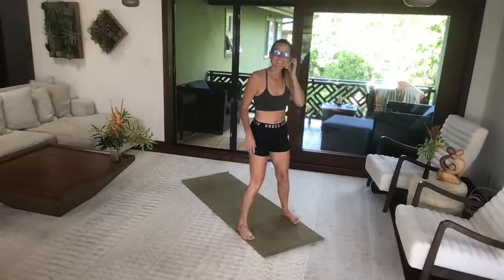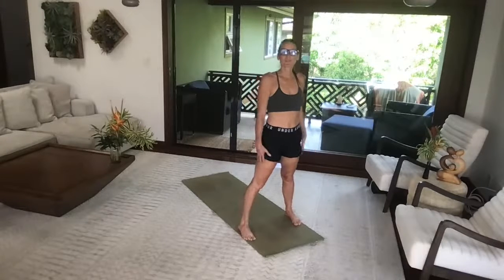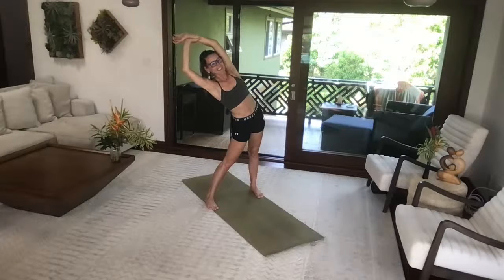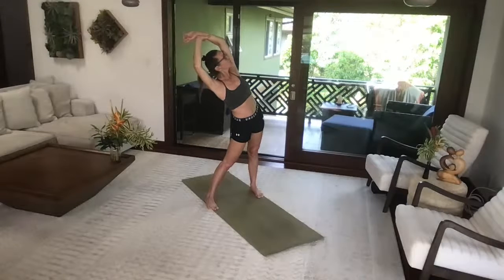Take your feet to the outside edges of the sticky mat. Let's move to swaying tree in a hurricane. I'll move back. So inhale, your arms up overhead. Take your right hand and grab your left wrist. Inhale, lengthen. Send your left hip off to the side. Use the strength of your right arm to pull that left arm overhead. And then take your right armpit and move it more forward than the left. Turn your head and neck to look past your left bicep.